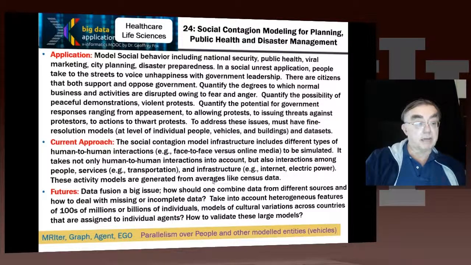And again, we use these so-called activity models. These generate a set of entities, a set of vehicles, a set of people, which, when they're evolved in time, reproduce the averages, such as those from the sensor. They point out that they have to fuse a lot of data from different sources, and a lot of data is incomplete. This is also not trivial because we're preparing a huge model. We better check that this actually bears some resemblance to reality. So validation is important.